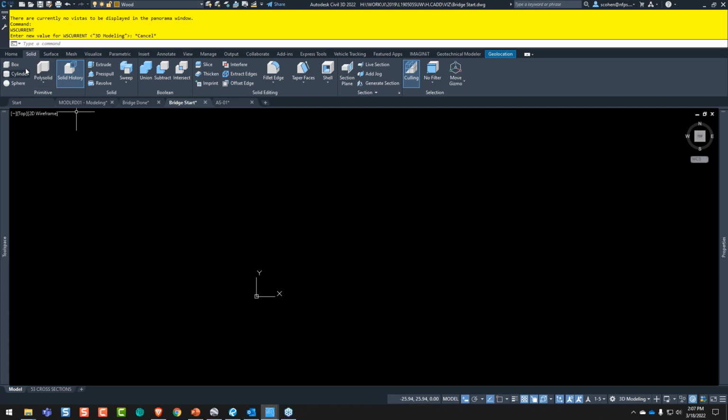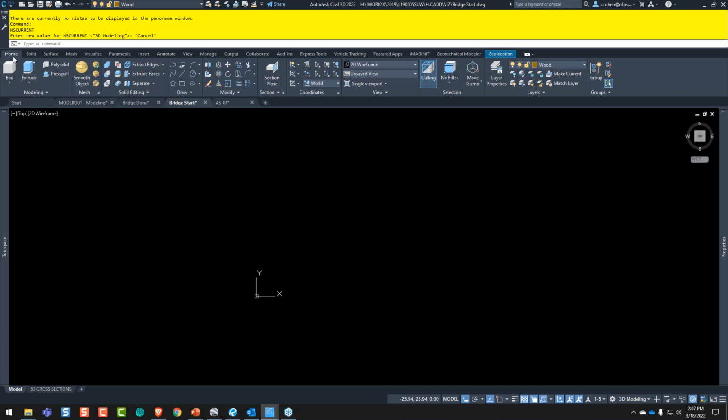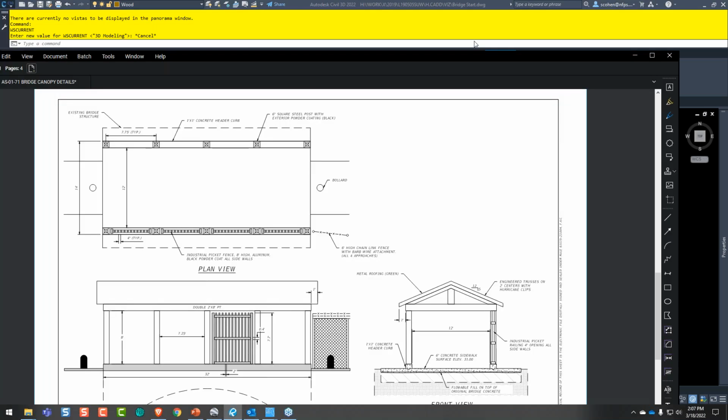All right. So as you can see, my ribbon tabs have changed, and when I go to the Home tab, it's not showing the Show Tool Space. It's 3D modeling specific. So it's just a nice way to put you in that mode where you have the tools all available to you here. All right, so again, I've got the PDF on the side here just so I can start, but basically here's the PDF that I have.